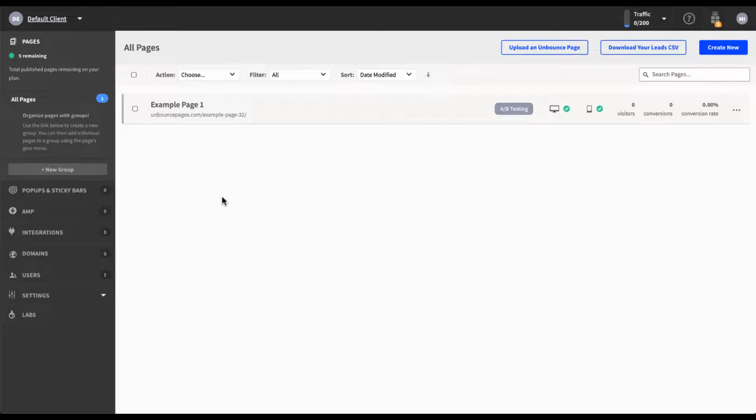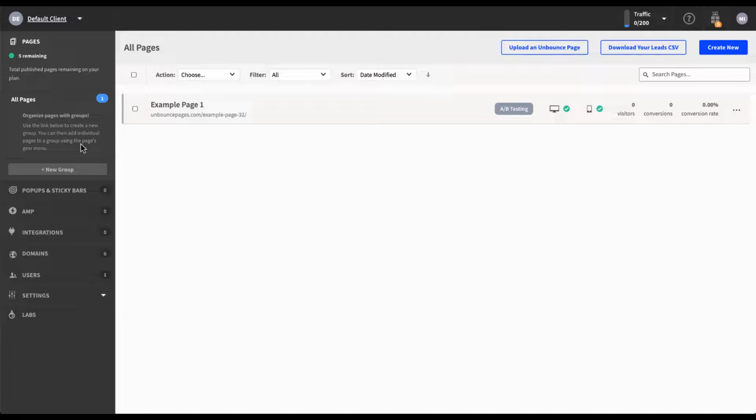At the beginning of the video, I talked about this left-hand navigation, so I want to go through this a little bit. This first section here is organization around groups. And this helps once you have a lot of different pages in your account. Right now there's only one, it's very easy to keep track of, but one of the benefits of utilizing Unbounce is that you can create new pages really quickly for all different sorts of needs. So if you get into a scenario where you have 20, 50, 100 landing pages, this organizational tool can be really helpful.